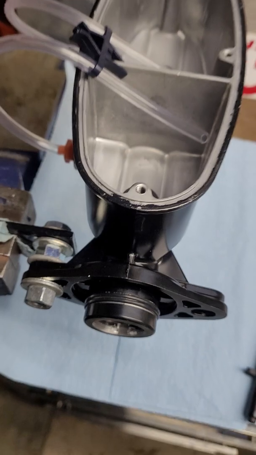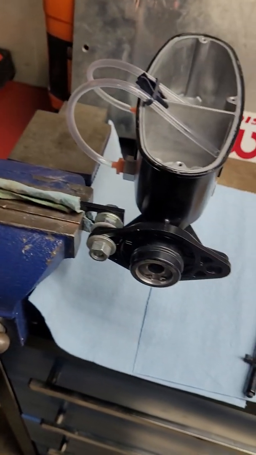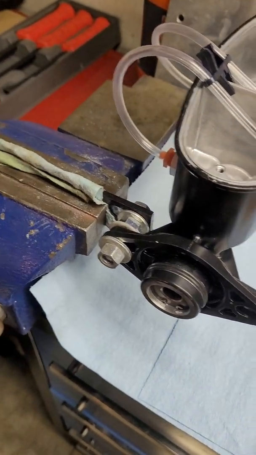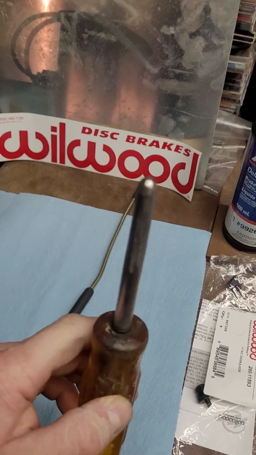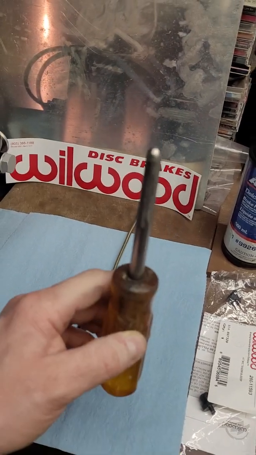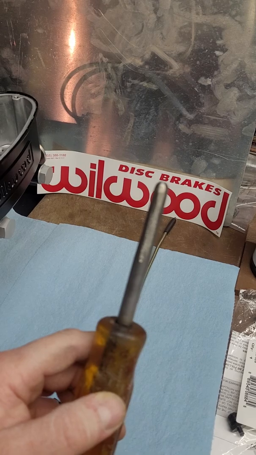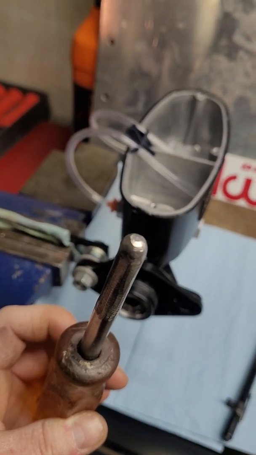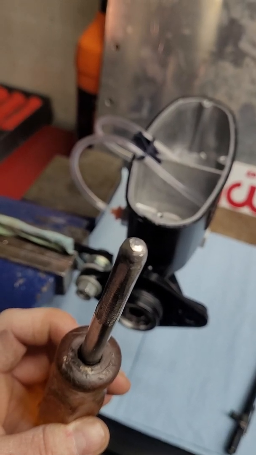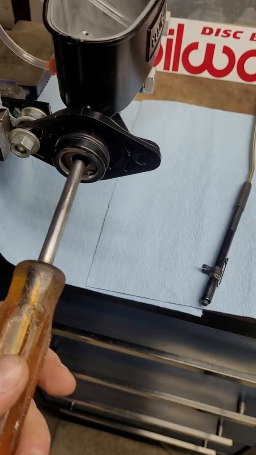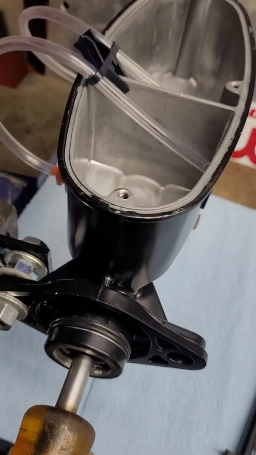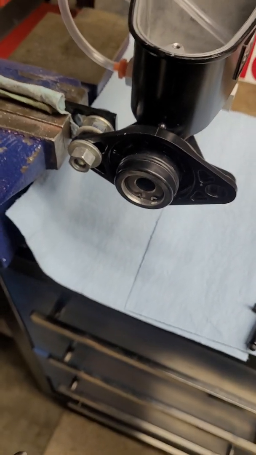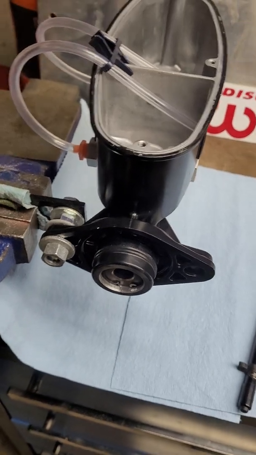Then when you go ahead and bench bleed, I built a bracket here because I didn't really want to clamp the nice new master cylinder in a vise. So I bolted it to a bracket. You don't need to have one of these either. You can use a punch or screwdriver. But I had this around forever, just kind of ground to simulate the push rod from your brake pedal into the master cylinder. So I'll be able to use that. It's actually just the perfect length to depress the master cylinder.